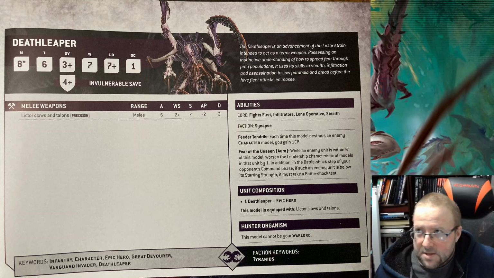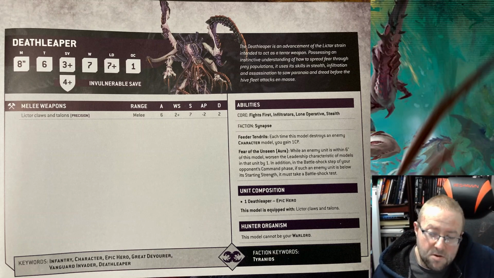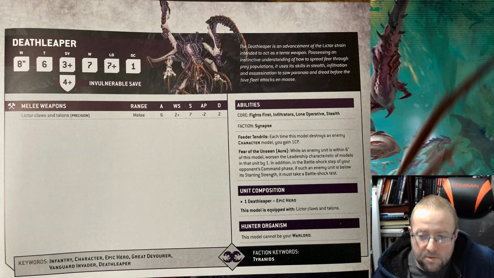Keep in mind things don't stack past -1 or +1. If you are at -1 and something gives you a +1, it brings you up to 0. Something else gives you a +1, it brings you up to +1. But you can't go to +2 or +3, just like you can't go to -2 or -3. It's either +1 or -1. Anyways, Lone Operative: you can't shoot at him from more than 12 inches away. Stealth: if you can shoot at him, it's -1 to hit. Pretty good.